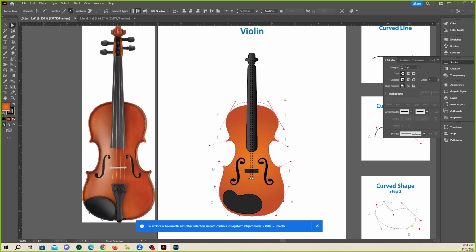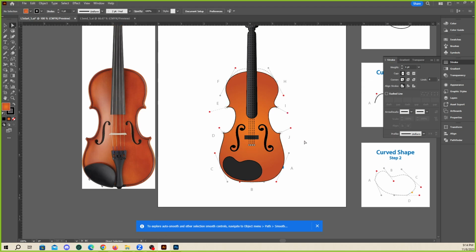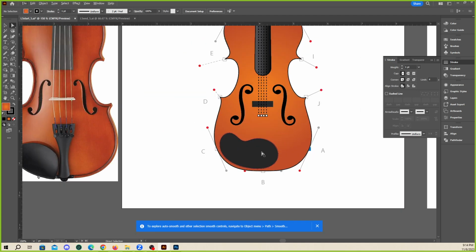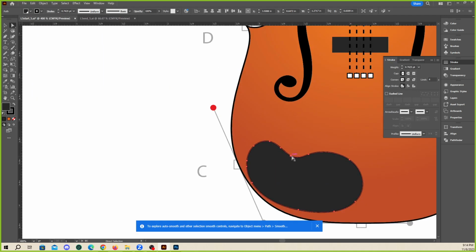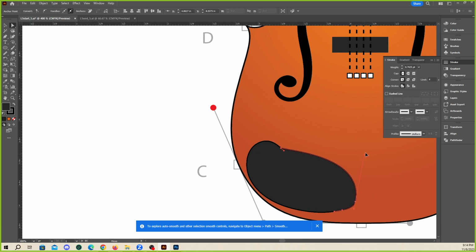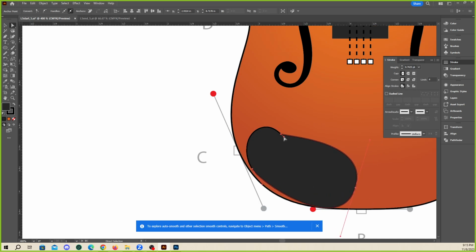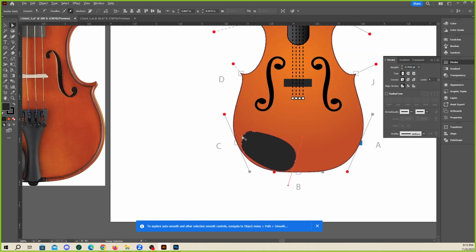Like it looks more like that. This piece can be smaller, and we could get rid of some of these points. Make a different blob shape here.